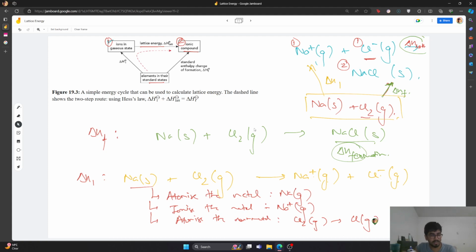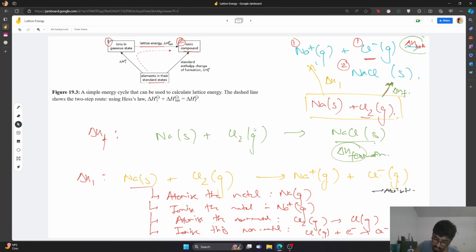This is what we studied as atomization in the previous section. And then you finally ionize this non-metal. The reaction here is that for the gas you have produced, you add electrons to it and create Cl- as gaseous ions. So just to connect things back, this is exactly the electron affinity reaction that we learned, and the other is the atomization we saw. And here in this case you have to convert.